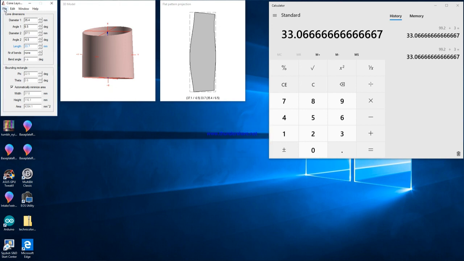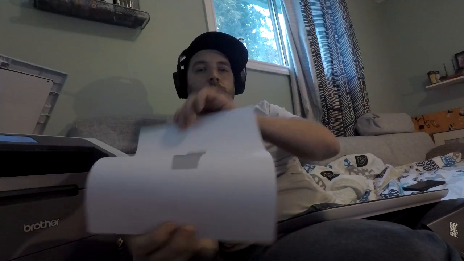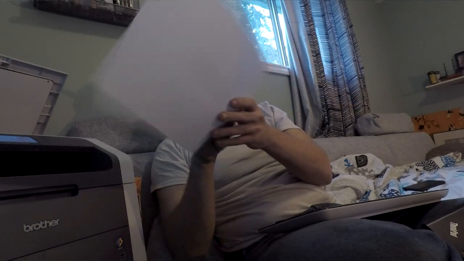Now if you were going to print them out and you weren't going to get them water jetted, you would go to print, select your printer. So if you're going to cut it out with a bandsaw or a hacksaw or cut-off wheel or whatever, you can print it out, and this is what it'll spit out for you. Just on a piece of paper, it gives you a basic cutout. You cut this out, trace it, do whatever. Just check and make sure that your scaling is right.